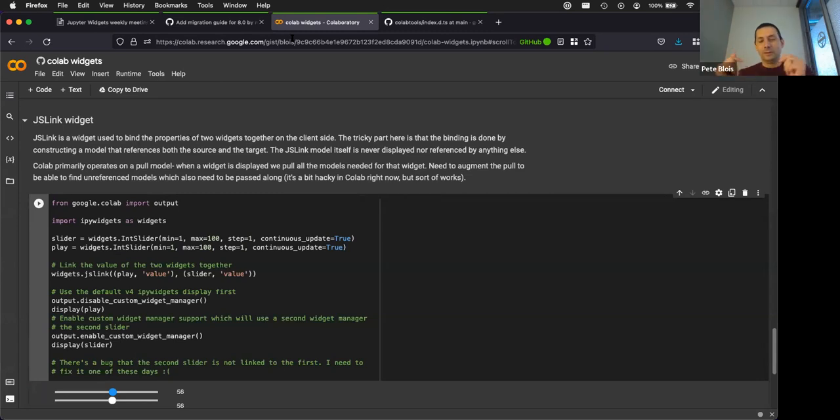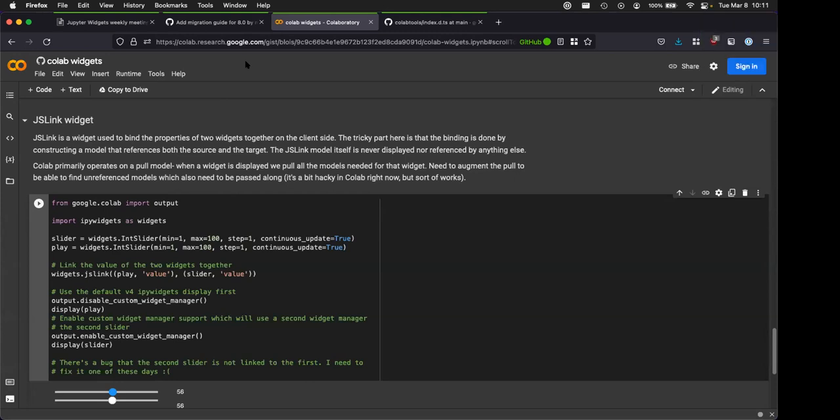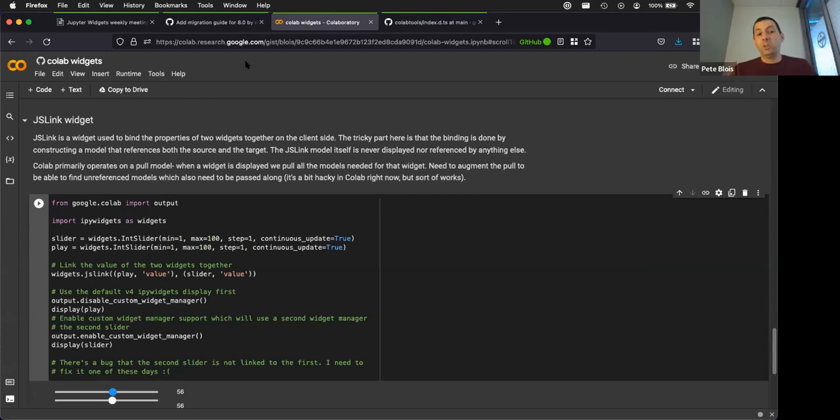And so with Ite's work, the noUiSlider is the second one. There's a little bit of a bug that I need to fix, but the JS link causes problems for us because we work off of a pull model where we say render this widget with this ID, and then it will suck all the state that it needs off of that. But JS link is not rooted anywhere in this DOM that's being rendered. I know what I need to do, but I just haven't gotten around to it, which is that when you request a widget, we need to also push some additional state of other widgets which are referencing that one to get JS link to work.